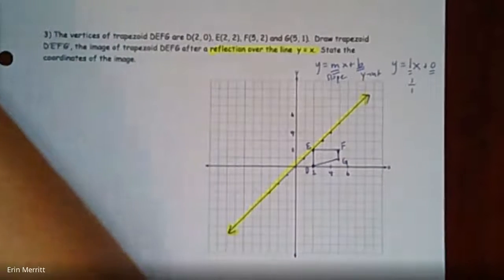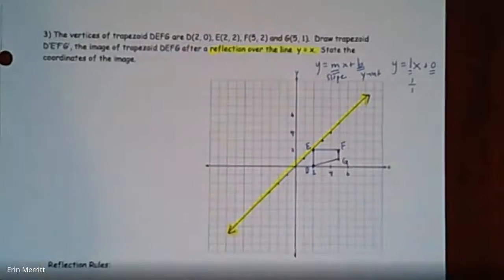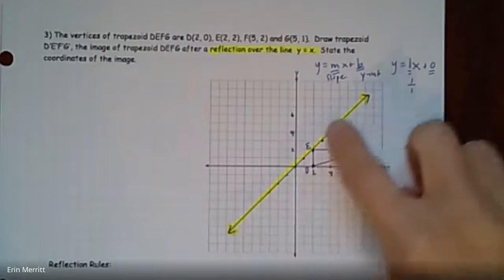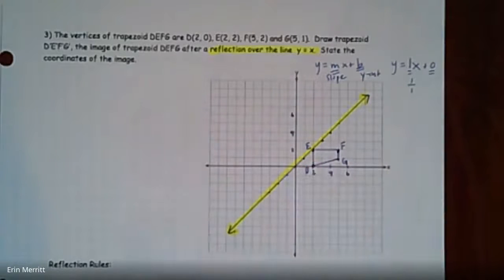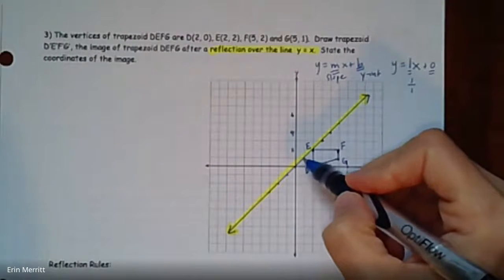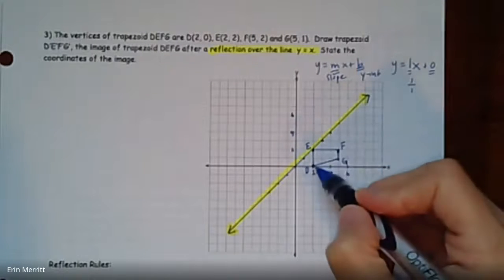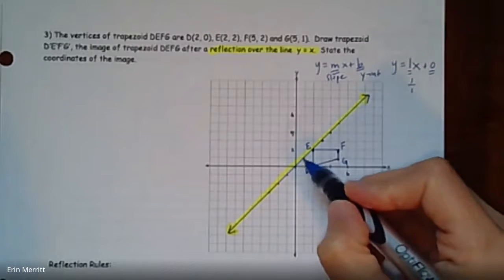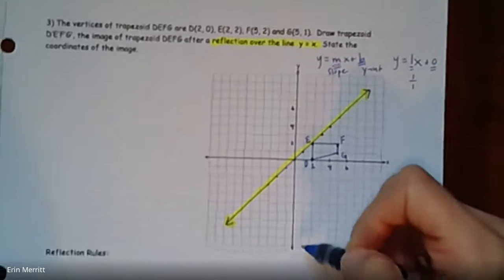So once we draw it, now we can flip over it. What you have to think of is that it is a perfect diagonal slanted to the right. So when I flip my points over it, I have to go the diagonal going the opposite direction. Instead of from bottom left corner to top right corner, I'm going to go bottom right to top left of any of the little boxes on the graph.